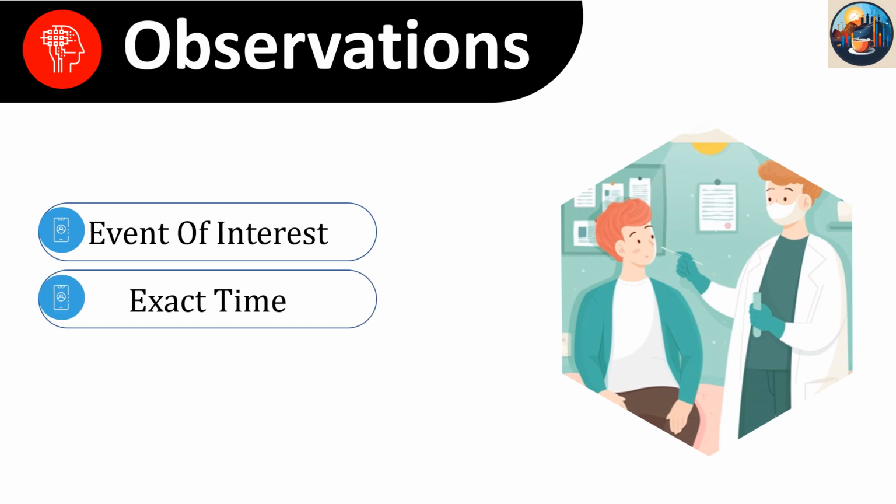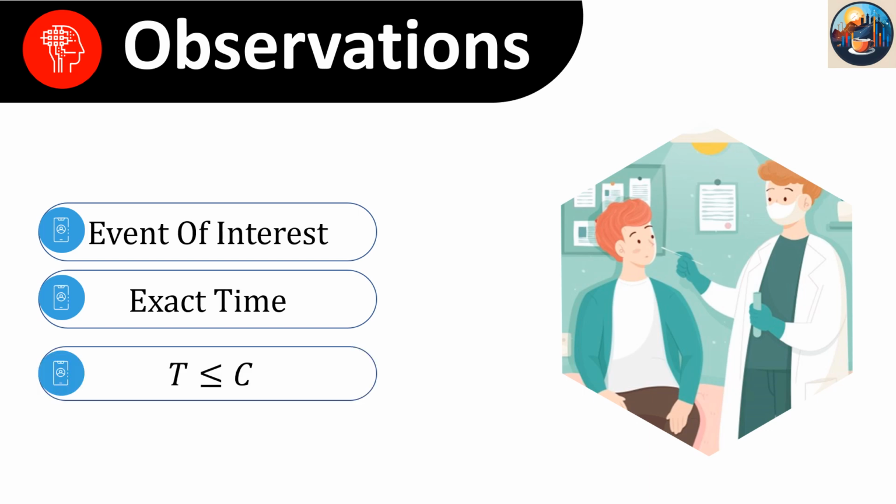Next information is the exact time. We know that the event of interest occurred before the study was conducted, but we don't have the exact timing at which the event of interest occurred. In particular, in this case, we know that before 1st June the event of interest occurred, but we don't have the exact timing. It may be 25th May, it could be 1st January, etc. But we don't have the exact timing.